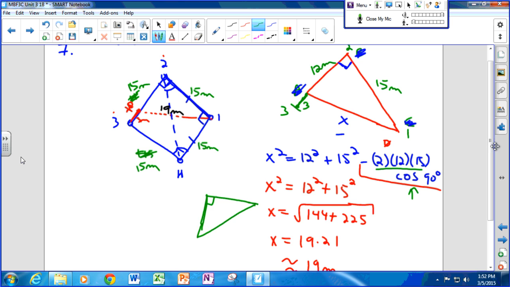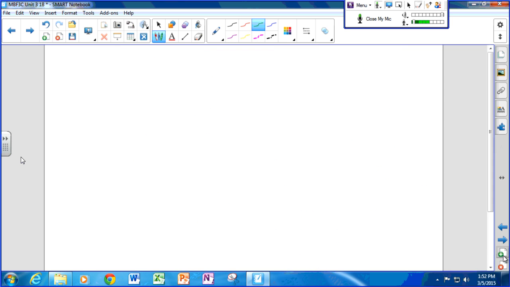Okay, and this question is, I'm just going to start another page here. So this is support question number 9 on page 30. A plane leaves Hamilton and flies due east. If you look at a compass, we got your north, we got your south, we got east, and we got west. So what they're saying is east. So the plane leaves Hamilton, let's call that H, and it flies due east for 75 kilometers.